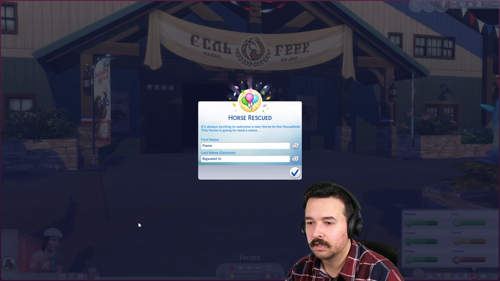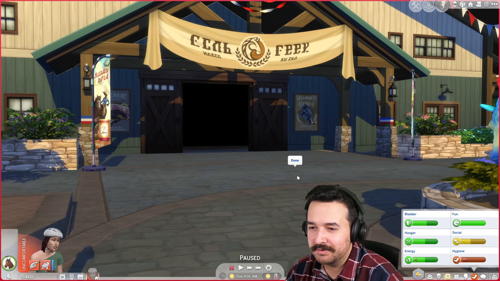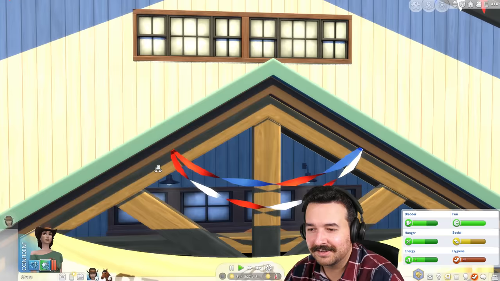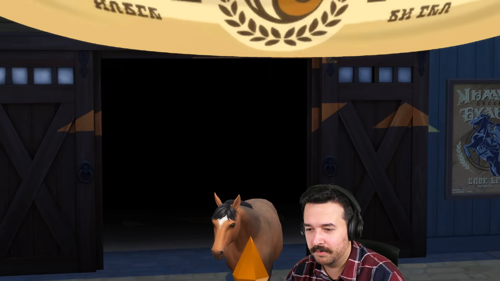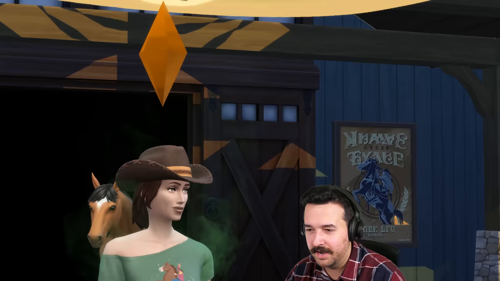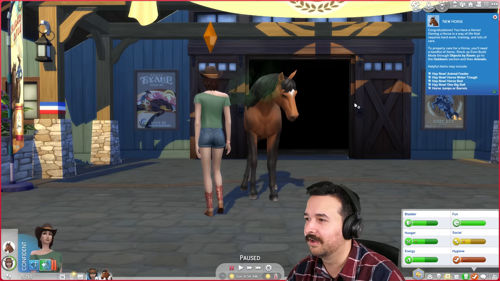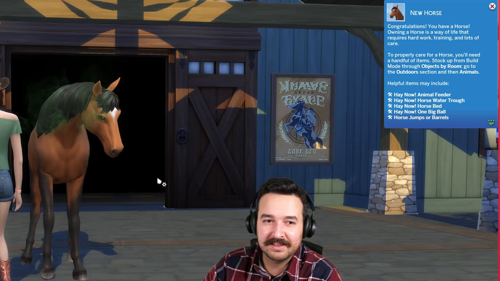Yay, Flame. I don't want the three in there because that's just for Lady. Welcome to the family. Or should I say the flamily? No, I shouldn't say that. Okay, come on out. Oh gosh, camera. Howdy, Lady Bigwallet. My name is Flame. This is how I talk. All right, what do we got?